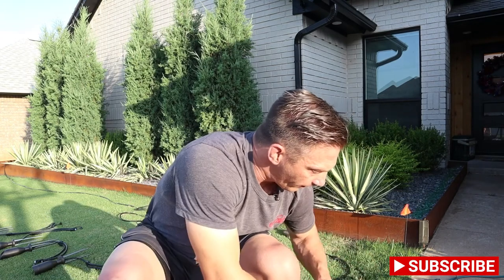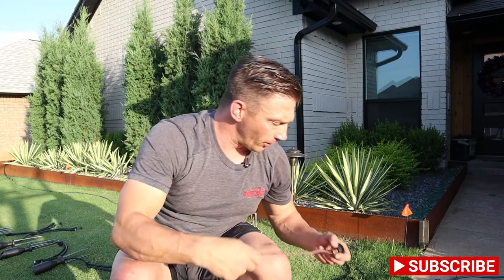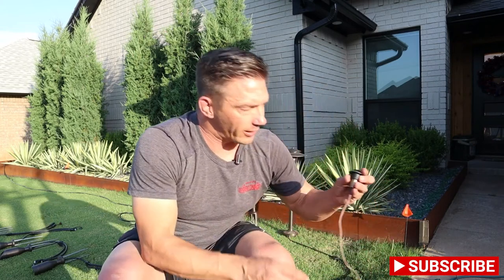They also have specialty lights for sidewalks. If you want a 360-degree spray, you can see there's a little slot on both sides. This has the same grommet so you can put it into a one-inch conduit. Or if you just want one side, you can have them flush on the edge of concrete on both sides shining inward across a sidewalk or walking surface. I've seen these put on steps where they're flushing the step and shining straight down — another cool way to use these.